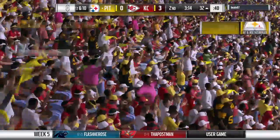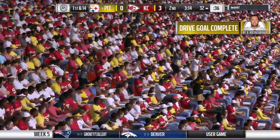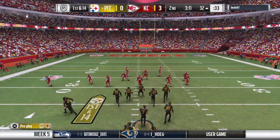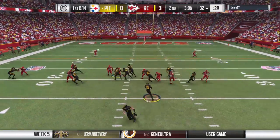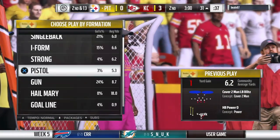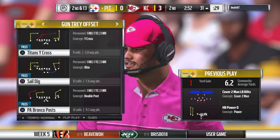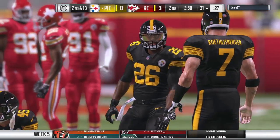Now, hold on here. We do have a flag down. So let's see what this is about. After the penalty, it's Bell. And he is met at the line of scrimmage, and he goes down right there. Only a yard on the pickup there, and it'll be 2nd down. Now that's the type of play that'll fire up a defense. Hold them to 1 yard on a 1st down run. It'll be interesting to see if the offense decides to press the run at all, or if they'll abandon it now after gaining only 1 on that play.